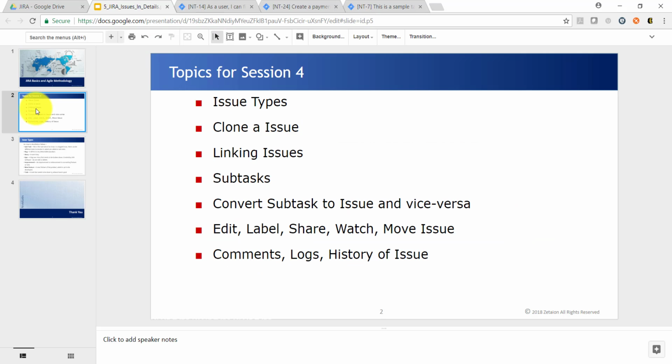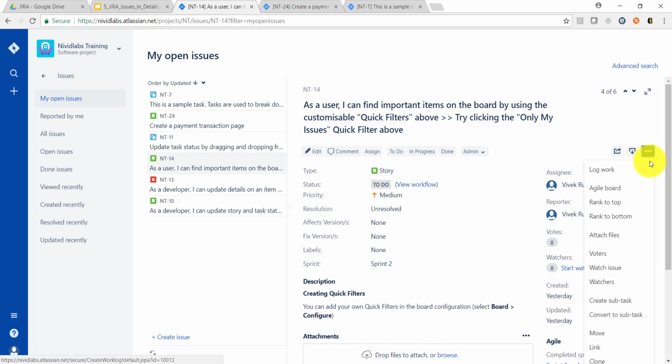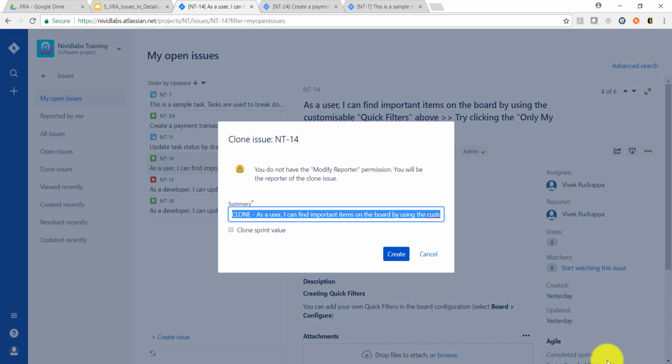Next, we will be going into the JIRA tool to see how to copy an issue. On the right hand side there is a More button. We can directly go to Clone. We can always modify the summary. We can also clone the sprint value.